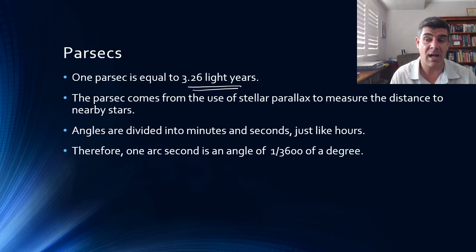In this case, we use star parallax or stellar parallax by looking at how an object appears to objects that are behind it when you are looking from different perspectives. You may have done this simply by sitting at one point in a room, holding your hand up in front of your eye, closing one eye and lining your finger up with a particular object on the other side of the room. Then if you close the open eye and open the closed eye, you find that it appears that your finger has moved. Obviously your finger hasn't moved, but the perspective of the background has changed just a little because you're looking at it at a slightly different angle.